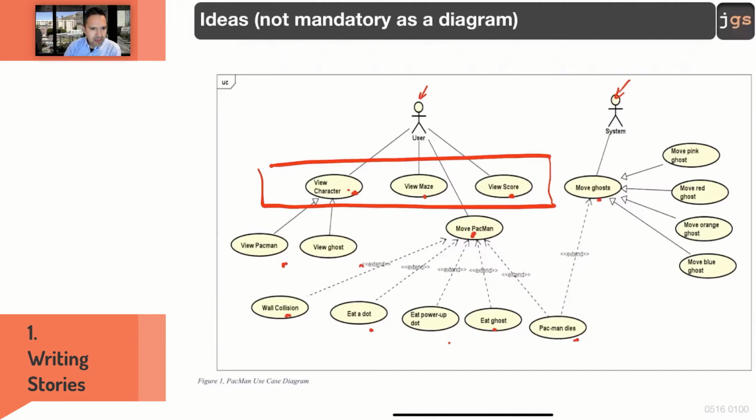And something similar when you think about the ghost. We already have here the draw, we need the movement, we have different ghosts that move in different ways. And this die, well, you can think about Pac-Man die or the ghost eat, depending on the name, the connection that you're going to have. When you look at this picture, most of the things that are connected with the Pac-Man video game are described here.